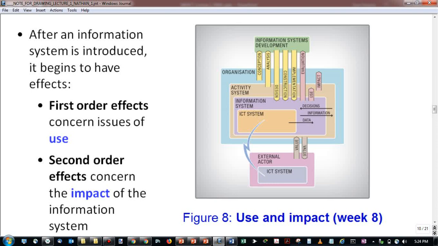Other cases might be, well, look, you were using something for a while and then a new system is introduced. Will you be as effective or as efficient immediately as you were with the old system? Probably not, right? It'll take a while to get acclimated to it. And actually the new system may be worse than the old one in some ways. And so maybe it de-skills the person. Now they have less skills. Over time they actually lose skills because they're not doing certain things. If your job has been partly automated, will you feel good about that or bad about that? You could go either way, but probably most people won't find that very, very nice, right?